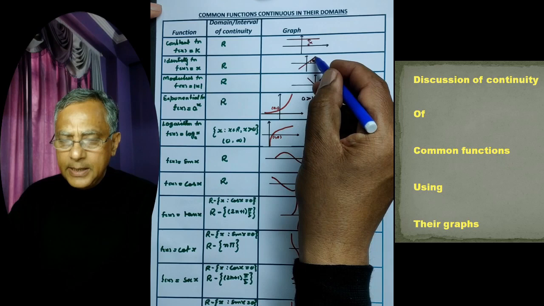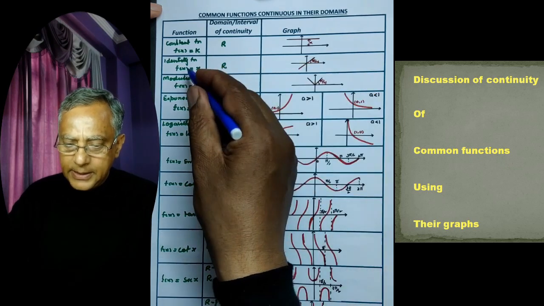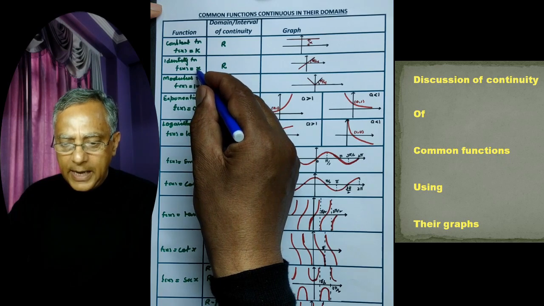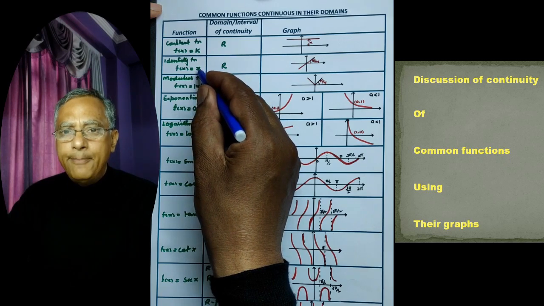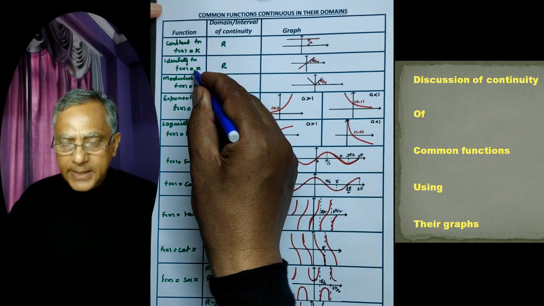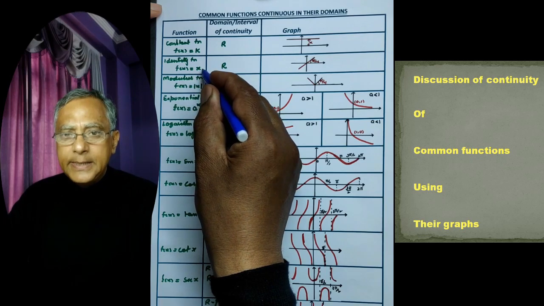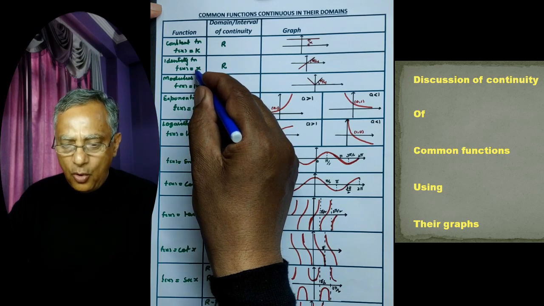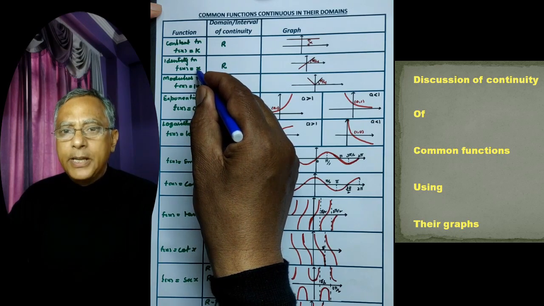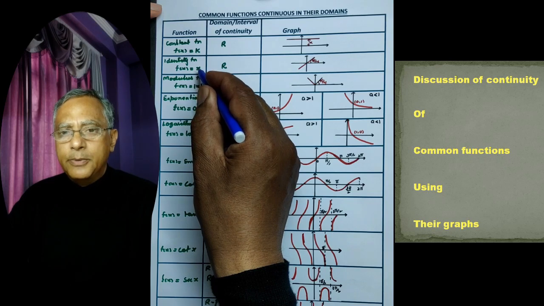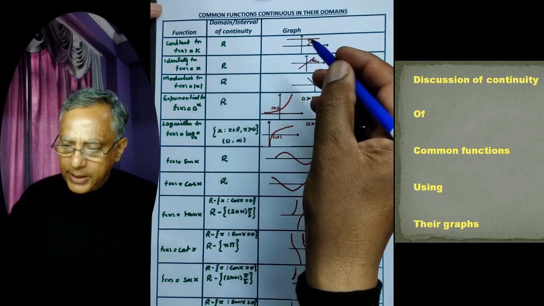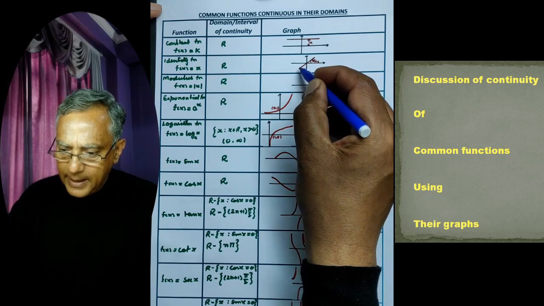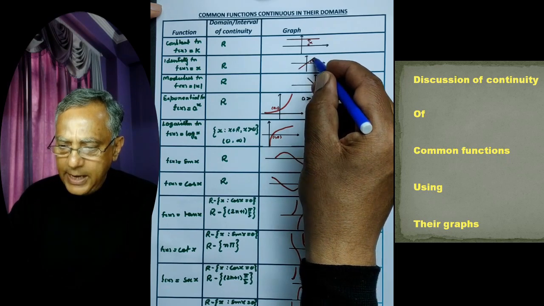Or we can use coordinate geometry. This line is y is equal to x. So the slope of this line, we can compare it with y is equal to mx plus c. So m is 1 and c is 0. This line is passing through the origin. So when the slope is 1, tan theta is 1 and therefore theta must be equal to 45 degrees. So we can plot this line with theta 45, passing through the origin.